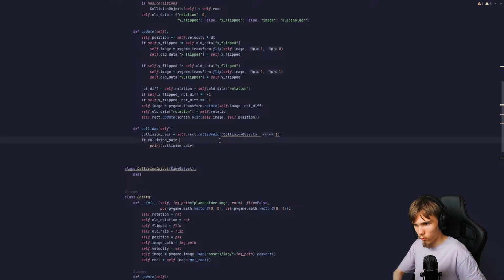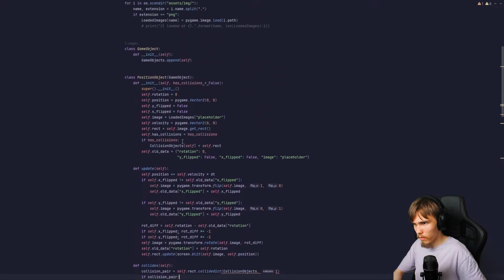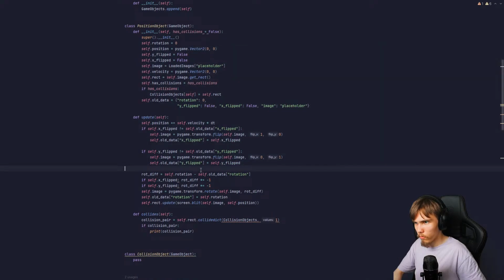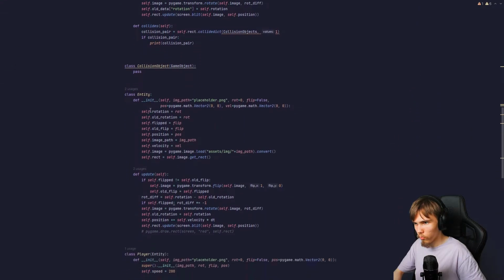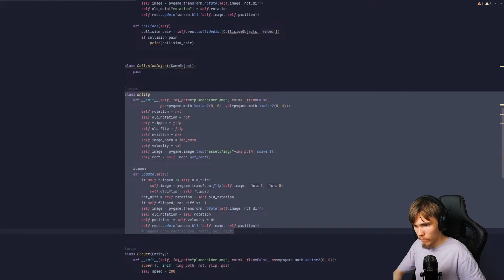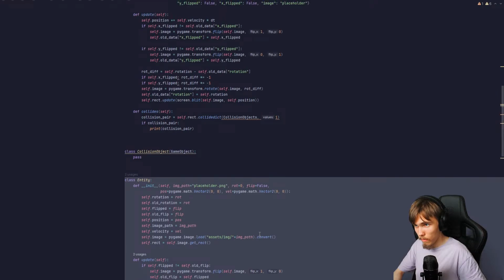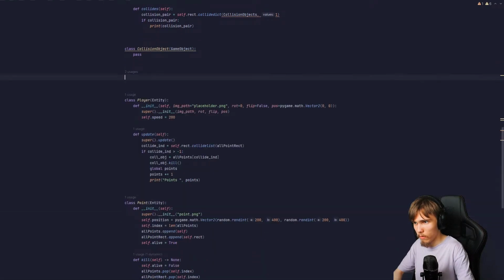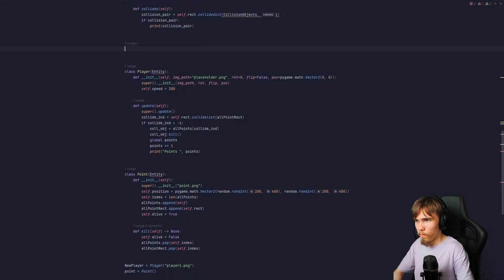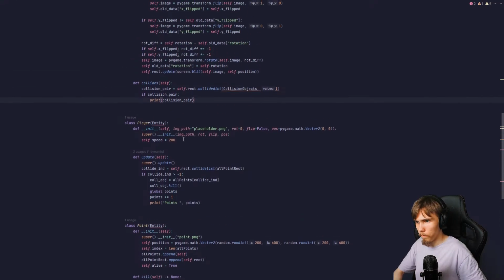I've been going too long without actually trying any of this. But this should be able to replace our old entity class. Yes. Okay.